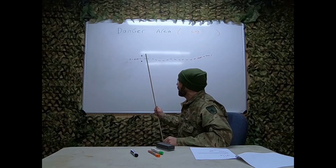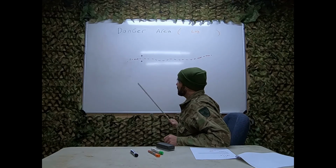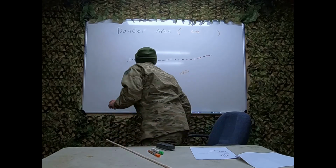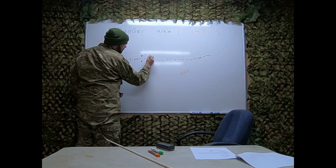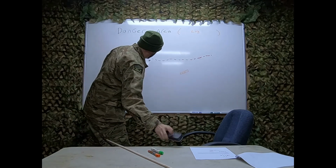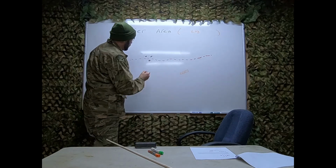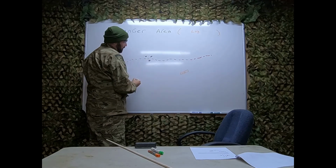Anyway, so you think you hear something up over by this log. What should you do? Here's what I recommend. You come up, you get in a triangle with three guys of your five-man team. These two can cover the log. This guy's covering the rear to make sure nobody sneaks up.